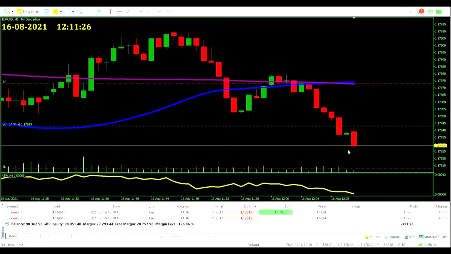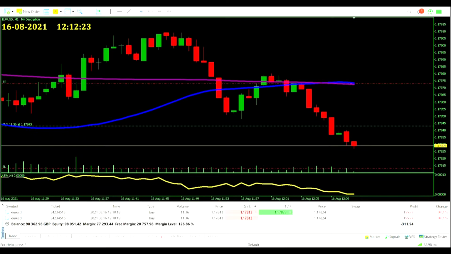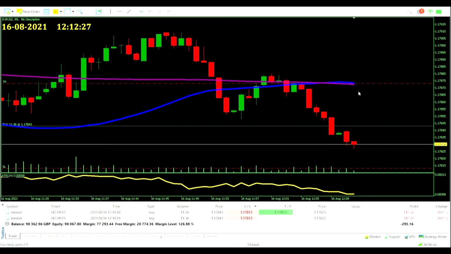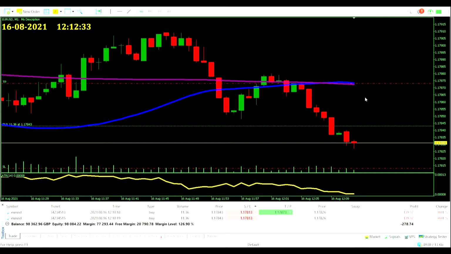But that is another big drop from price. It looks like it wants to come down. We might not have a bad entry position if it can turn, but the current trend is not looking good. And that 50 you can see has already turned against what we want. And it really looks as though that 50 is going to cross back under the 200. This could be terrible. We could get stuck in a really bad range here. But if this 50 does cross under the 200, what that means is that we will close the buy trade we're in, wherever that's at the time, and we will enter into the sell trade.